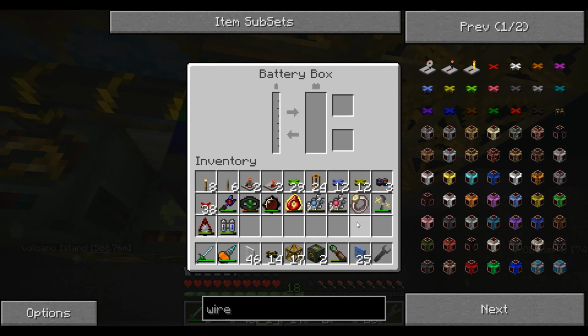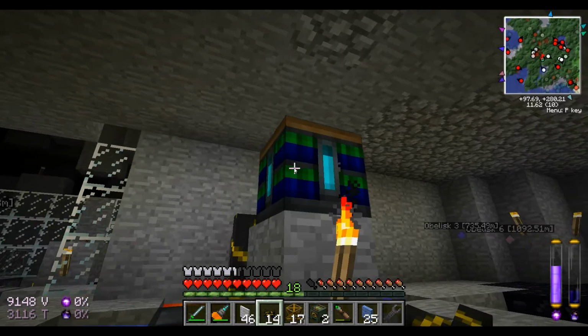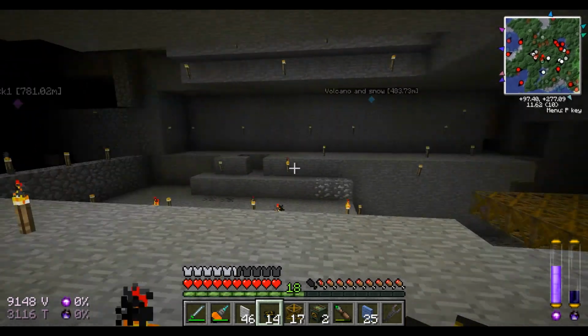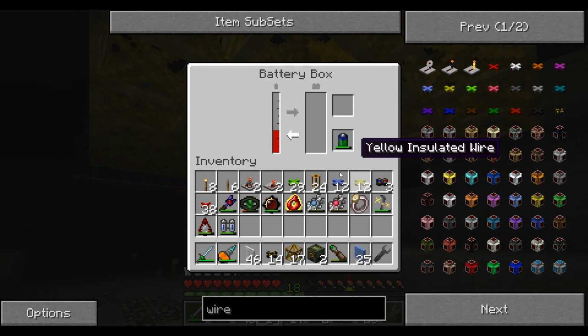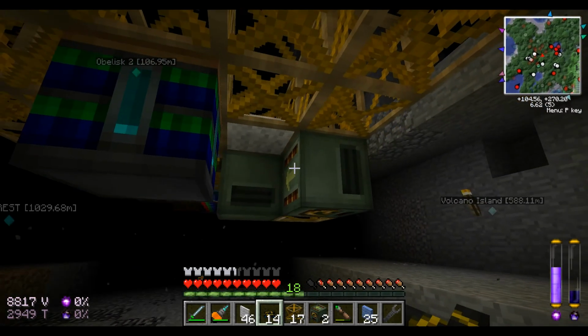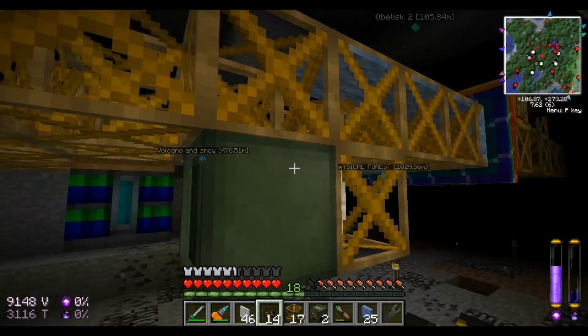So have I got a battery on me? No, I don't. Should have some over here. There we go, BT battery. So for the moment I'm just powering by batteries, but later on I'll have a power generation system in place. So let's just get that there, and there we go. We can see that one's got power now.